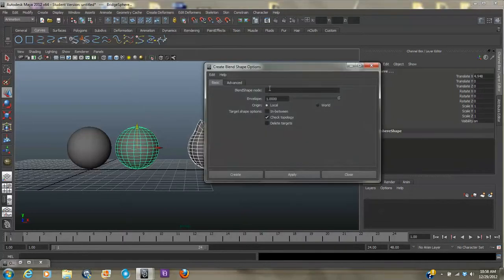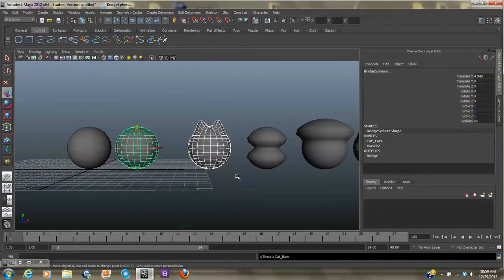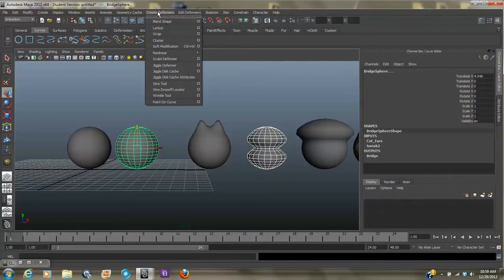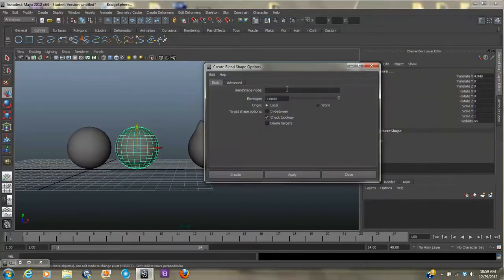And we'll call it cat ears. And create. And we're going to do the same for the other ones. Blend shape, hourglass, create.